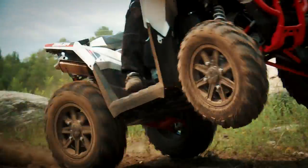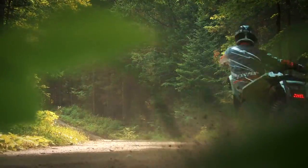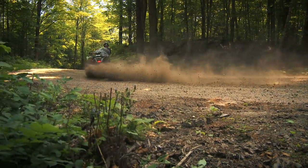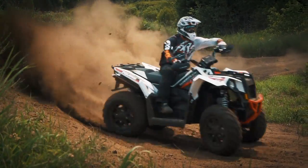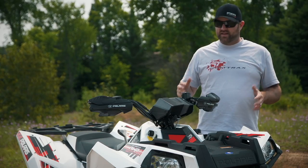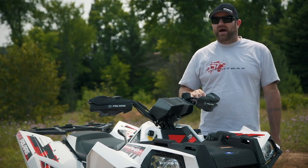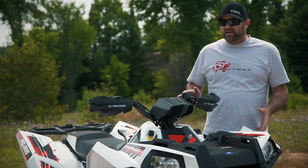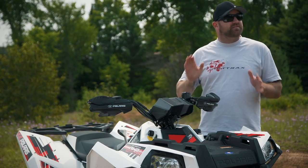This is a bit of a conundrum. We like the Renegade's mean bottom end, but it can also be tiring and sometimes annoying when you want to ride more like a real human being. The Scrambler, on the other hand, is almost telepathic in its power delivery and builds to a mind-blowing mid-range, but lacks that wheelie-popping bottom end. With that said, the Scrambler is no slouch — it makes the meat of its power right in the middle of the power band, where you'll be riding most of the time. It still lifts its front wheels on command, but you can also poke around slowly in the rocks, making this engine and clutch package very versatile.